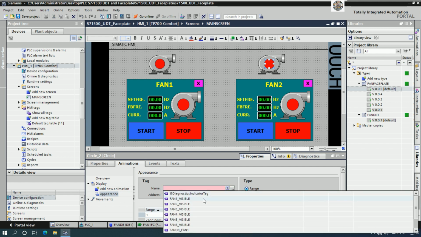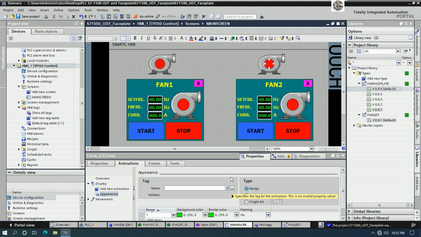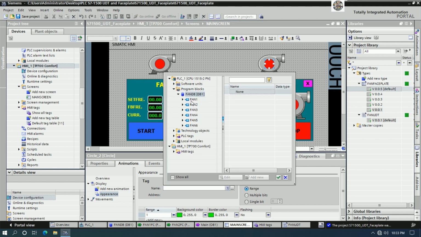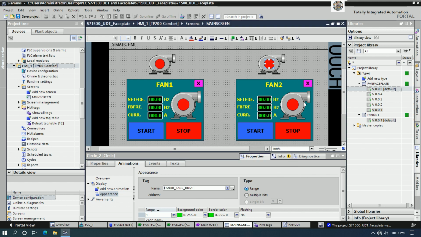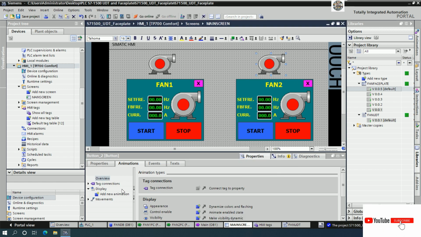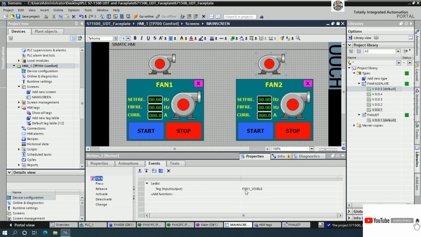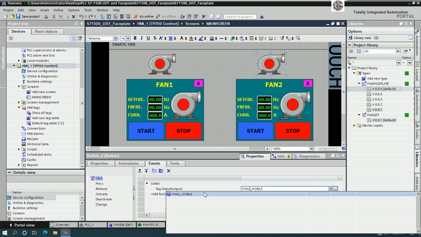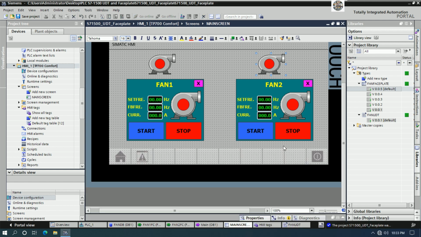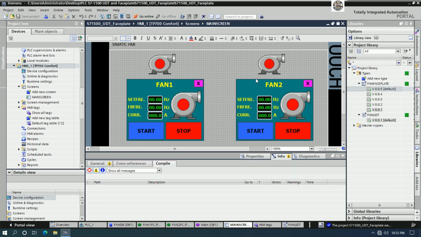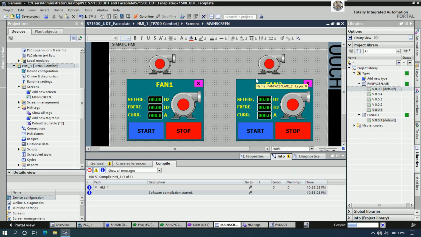Actually we can browse it, go to fan 2, go to dry, and this one go to events, change this one to 2. Okay, we will get like this. We can simulate.